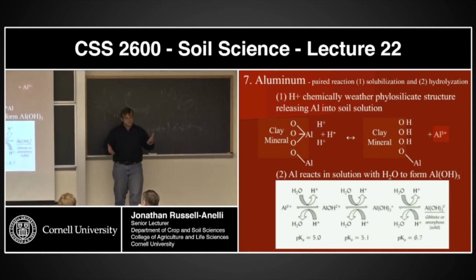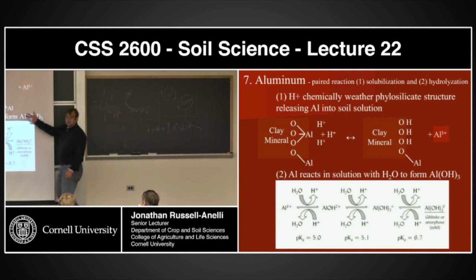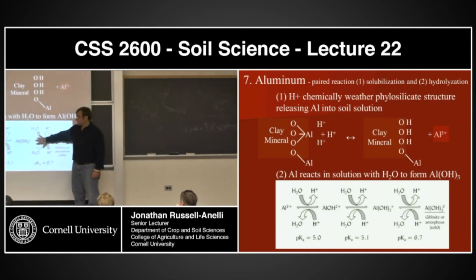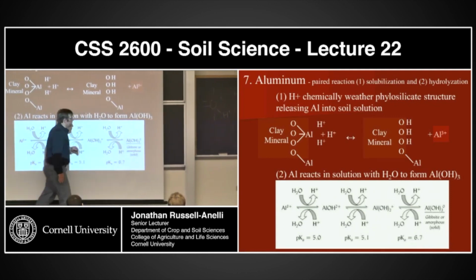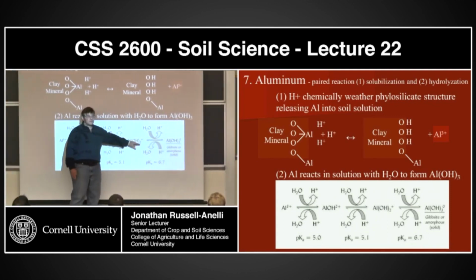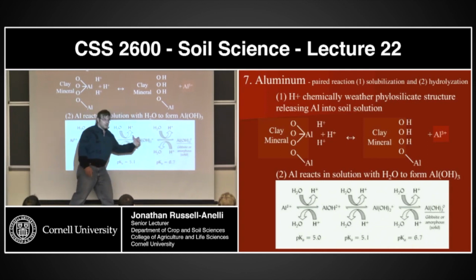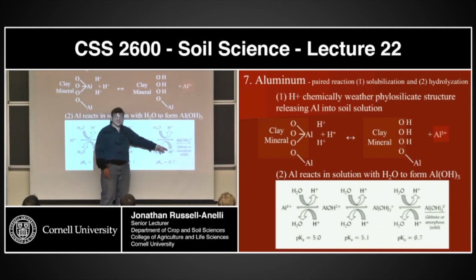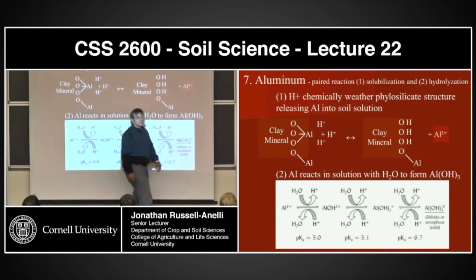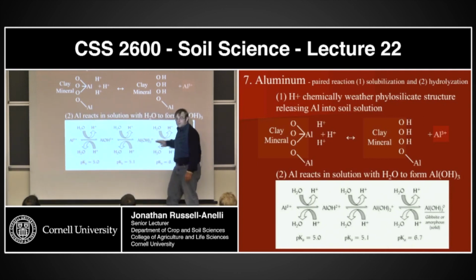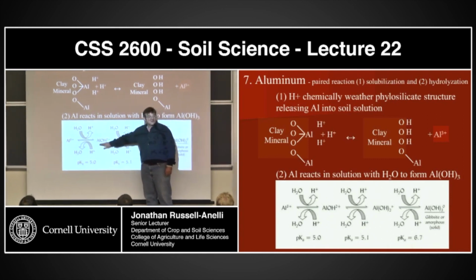So we're depending upon what the pH is of this soil solution. This reaction can go this way, or it could go this way. If I have a higher concentration of hydroxide in soil solution, I'm going to be driving this reaction this way. As the concentration of protons increases, I'm going to be driving the reaction this way. Does that make sense?